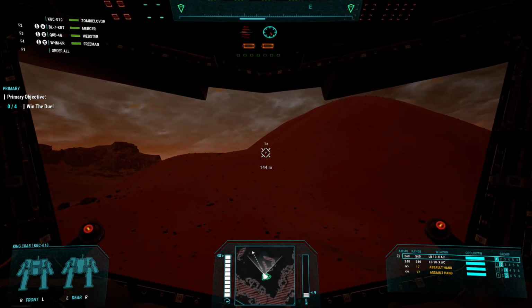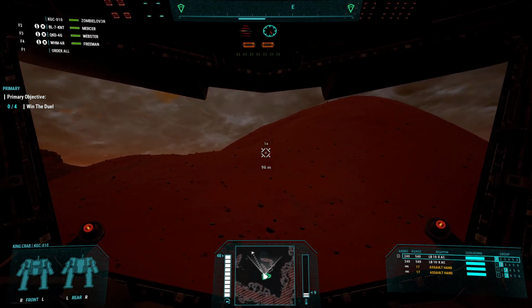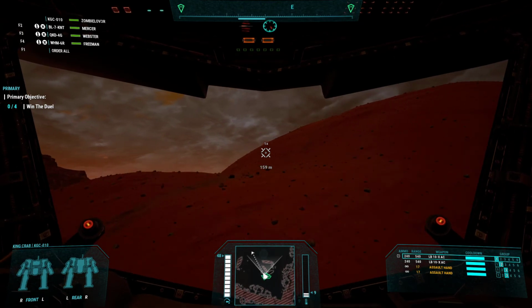We have 240 rounds of ammo. That is going to be a lot of ammo that we're going to punch through enemies, but we've only got two weapons. That kind of makes sense.